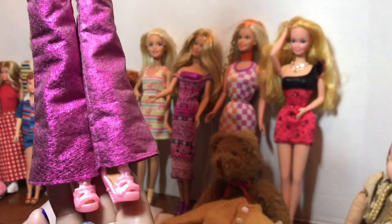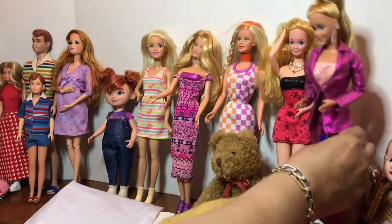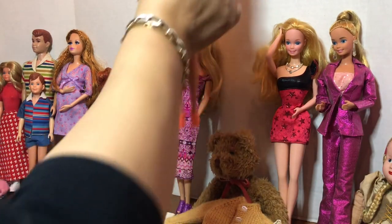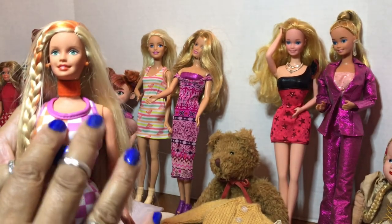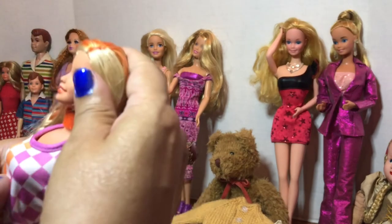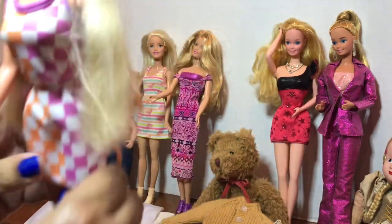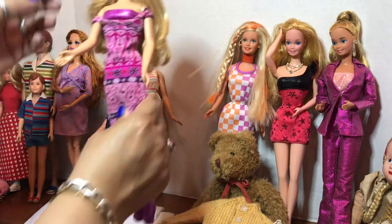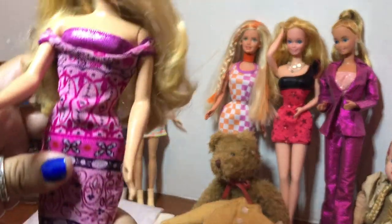I put her in a power suit with lovely shoes — Ayla visited and gave me a whole pack of shoes, and they look beautiful with her power suit. In fact all the girls here are sporting a pair of shoes given to me by Ayla. This next girl came in her dolly baggie with a broken neck — I epoxied and glued it back, then sanded it and matched the color. I gave her this cute little collar because it just looked so neat on her. She still moves and turns her head, still has her original earrings, and looks so cute with shoes from Ayla Avar. These girls are all older — not 90s Barbies by any means. This one is just so pretty; I love the head tilt. More shoes from Ayla!